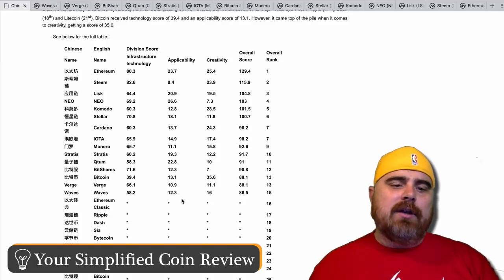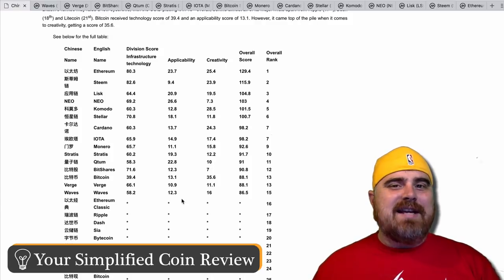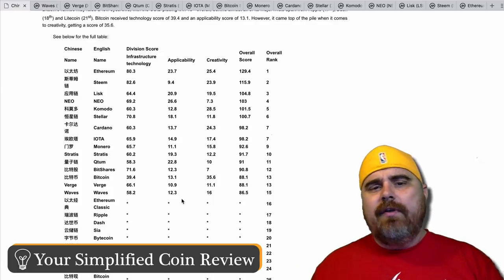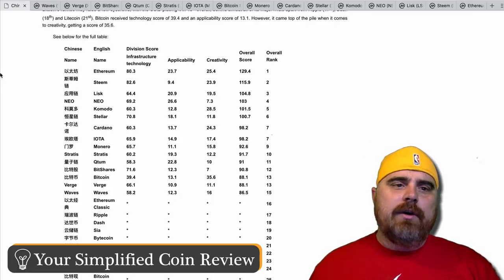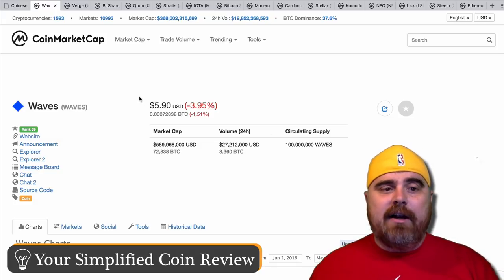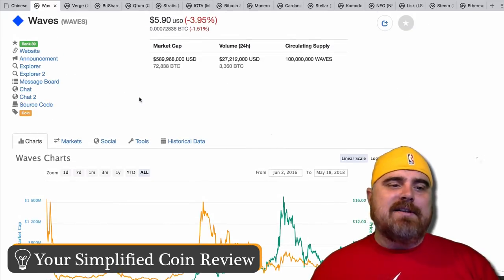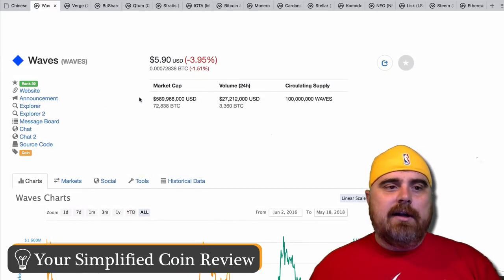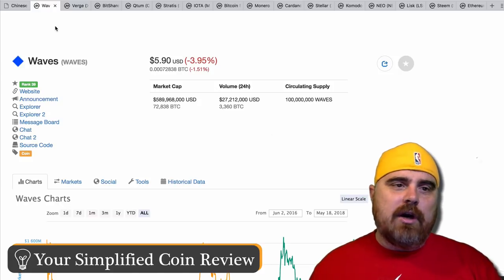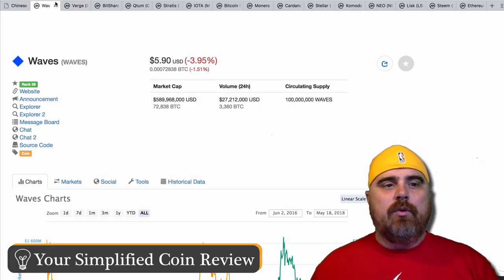The number in here I would like to look at is the applicability. I think Waves does have a lot of use case because it's an exchange, a token launching platform, and a wallet. So that score specifically really surprised me. Waves right now is number 39. We've said we believe it is very undervalued for where it is. And it could be one, not financial advice, that you would want to do your own research on and look into investing, because I do believe it is going to be in the top 20 before you know it. And I think this ranking shows that China feels pretty good about where Waves is going.